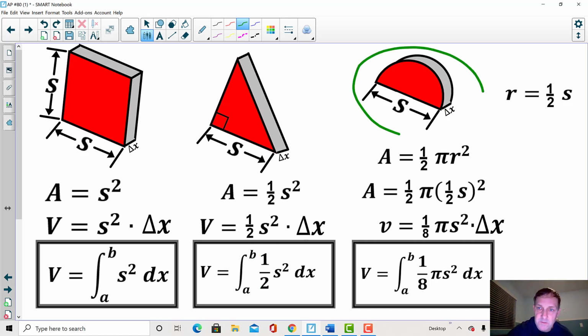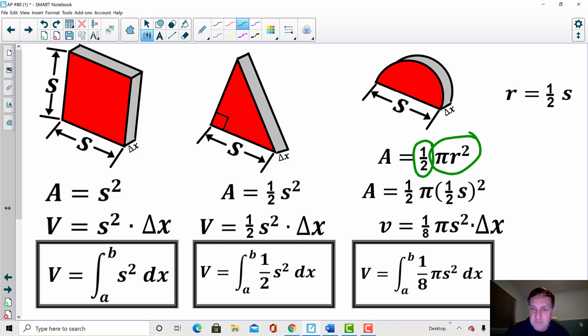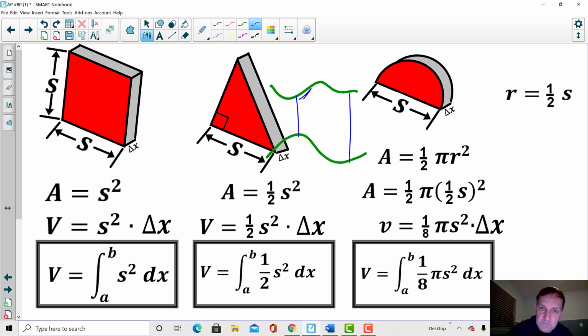And if they were semicircles, well, the semicircle is one of the trickiest ones, because we say, well, what's the area of a semicircle? Well, pi r squared is the area of a circle, so half of that would be a semicircle. But then it gets a little trickier, because our shaded region looks something like this, and our s distance is just the top minus the bottom. So here's our s distance.